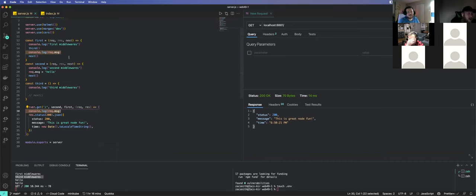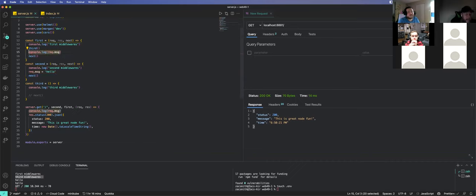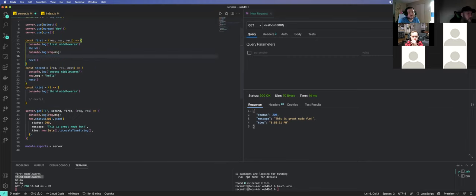Now, one more question for you since we're here. We have set the value of rec.message in second, or first middleware. We know we can access that in the second middleware. Can we change that? Actually, let's leave that there. We will go back to that. Can we change rec.message here? Could we say rec.message is now equal to, we had a baby, it's a boy? Will that work? And if that does work, what will the console log at the end of the code say?